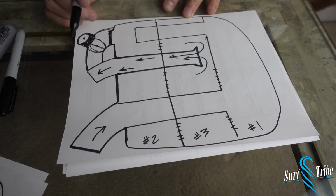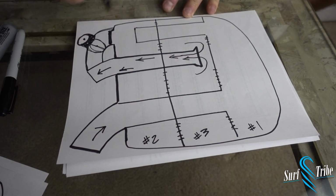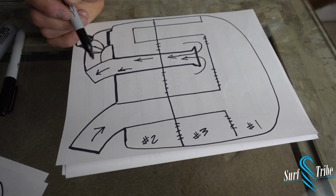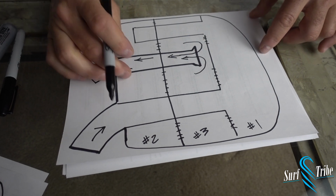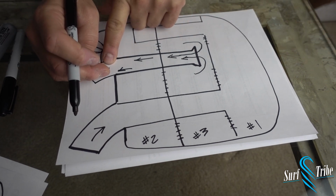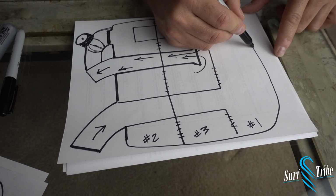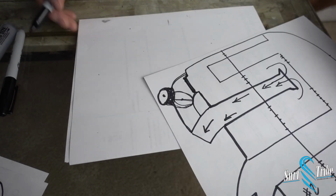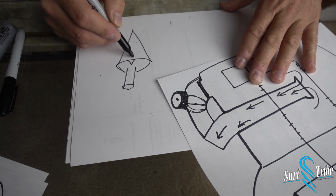Looking at the design of the muffler and the way Porsche engineers designed it for the exhaust to flow in and then straight through and out, knowing the design with the walls in here, I just looked at the design of the muffler. I found the center of this tube just by looking at where it comes out on this side, and you can tell it's directly in the center of the muffler. So I put a piece of tape on the outside of the exhaust across here in the center so that I would know where the center of this tube was. And then when I found the center back here, I just drilled. I used one of the step drill bits. That's the ones that kind of look like this, and it's got a notch in it right here.